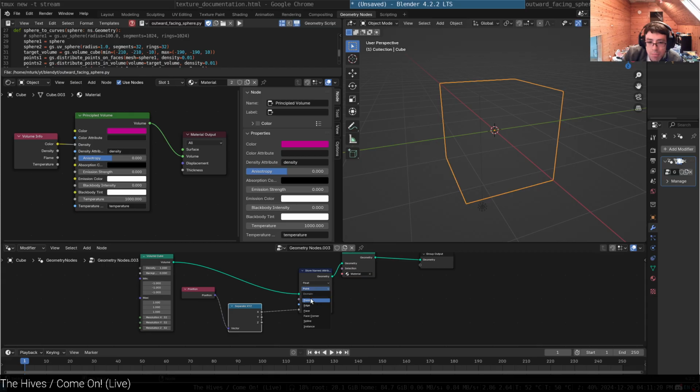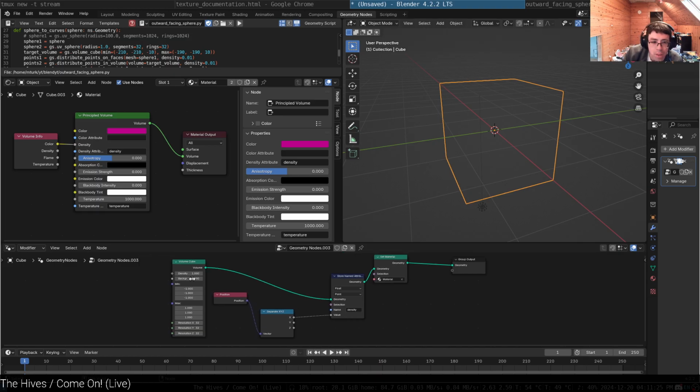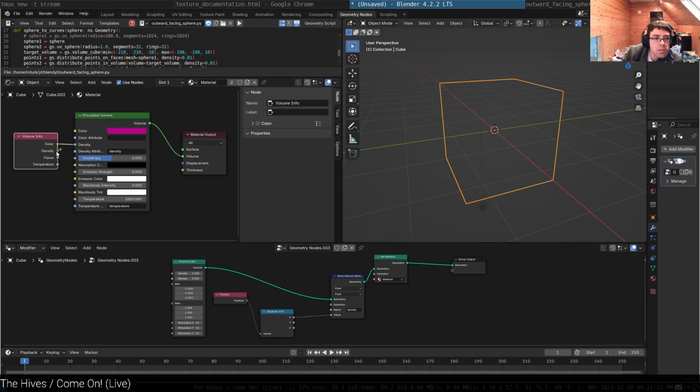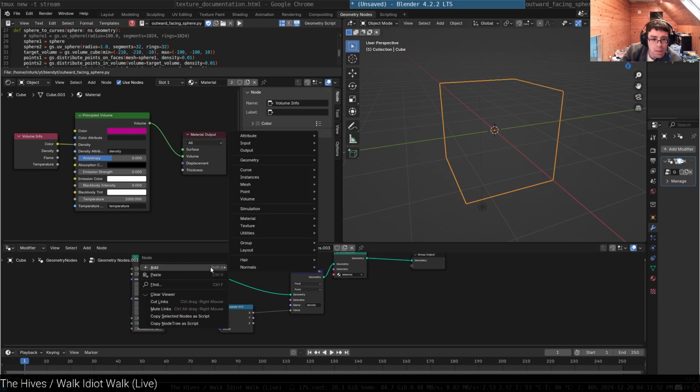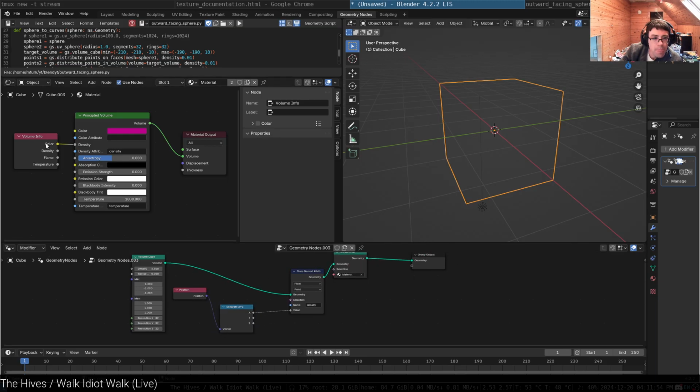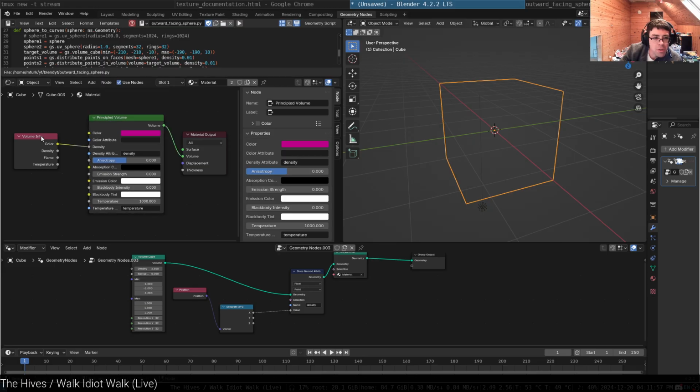The domain on the points, I think that's probably the problem. What we really need is to be able to compute it on the volume. I think that's where things are going a little bit wrong. Need to be able to specify the actual volume density, and really for that we need to be able to get the position in here, and I'm sure there's a way to do that.